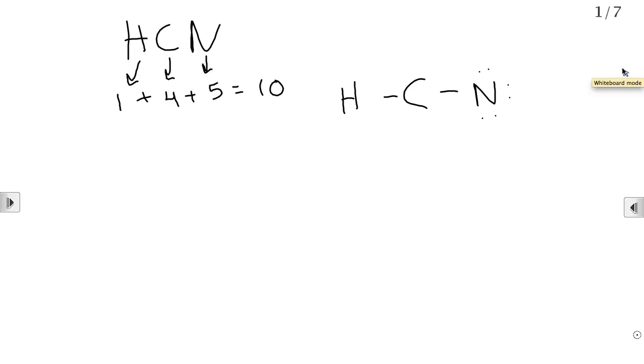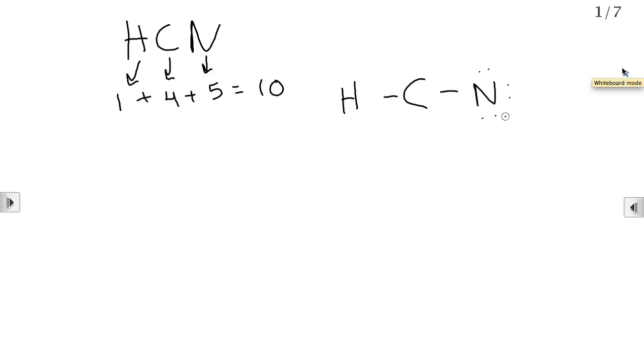Now I'm going to check my central atom. It doesn't have a full octet. So what I'm going to have to do now is start moving those lone pairs. I'll have 2, 4, 6, 8, 10 electrons like I'm supposed to, but I don't have any extra for this carbon. If this was 14, then sure, I'll go dot, dot, dot, dot and call it a day. But I only have 10, so I have 10 showing.